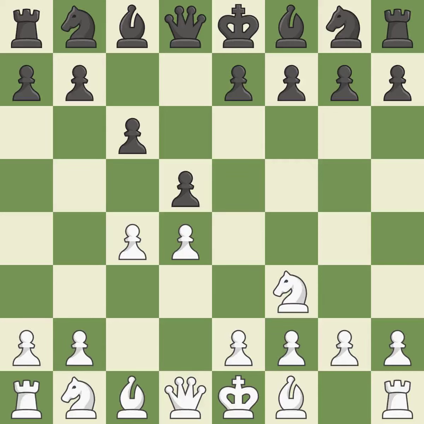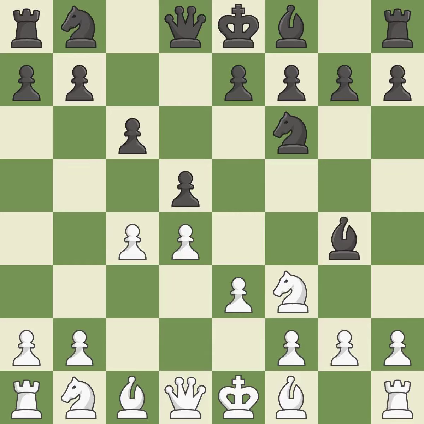The d4 pawn is safeguarded and under control thanks to Nf3. Nf6 controls the e4 square, advances the knight toward the center, and strengthens the d5 pawn. e3 supports the d4 pawn and allows the light squared bishop and queen to develop. Bg4 develops the bishop and pins the knight to the queen.